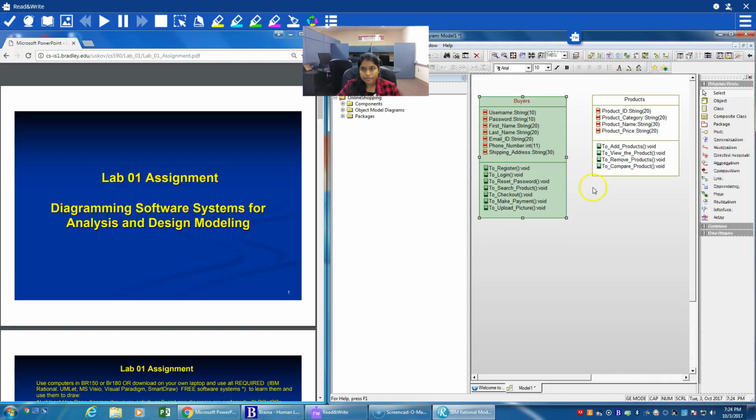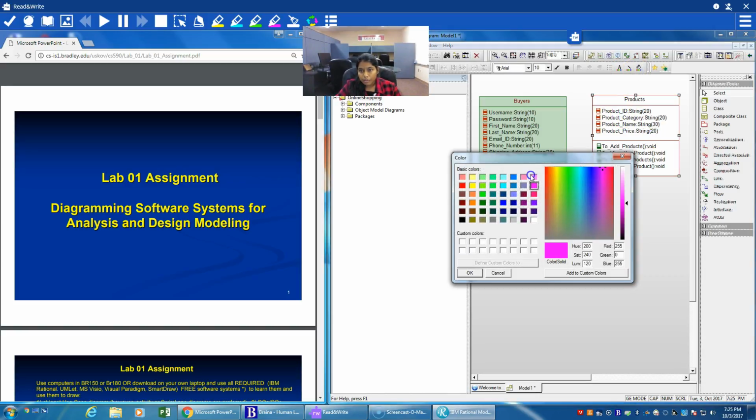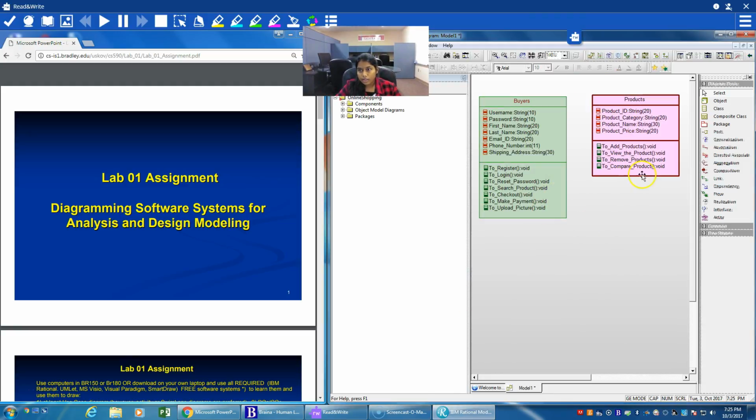You can observe this. Now here also, I just colored this with green color because indicating it is a human class object. Now we'll just color them with any other colors like maroon or brown, and make sure you just color the inner part with the light color because the text should be visible to the developer or the other person who sees the class diagram.